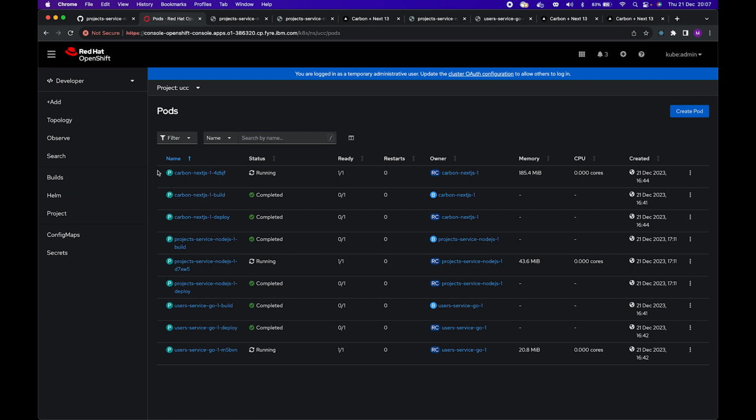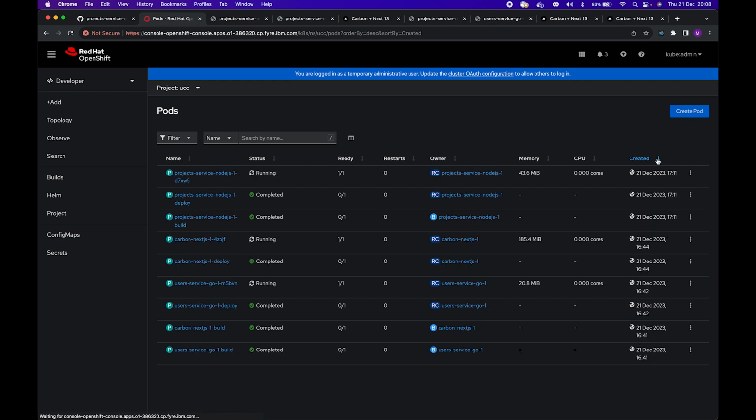If we were to take the Next.js application, which is the front end, we can see there's a deployment pod which is marked as completed. That's because it was a job. We have long running pods and then pods that run as jobs, meaning they complete a particular piece of work and then stop in a completed state. So there was a job for the deployment. There was a job for building the application from the source that we imported from GitHub, but then we have the actual running deployment up here, ready one of one. So we see those three types of pods for each of our three different microservices.